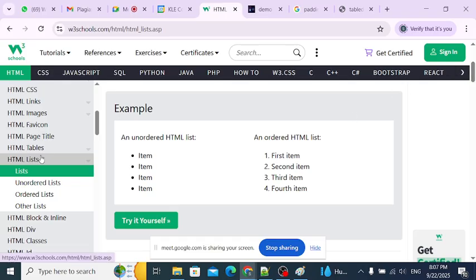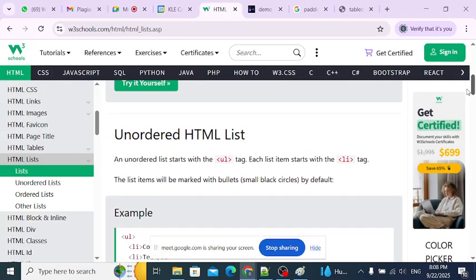Now next we have the list. Here some elements, some data, you can put in a list-wise form, maybe in a sequence by using numbers, or maybe as bullets. So this is item 1, item 2, item 3, item 4. By using bullets you can put the elements in a list, and you can even use numbers. Like that you can create a list by using the list tag. Here you can put elements in a list: the first product, product 1, product 2, product 3, product 4, like that you can make one particular list based on its sequence.